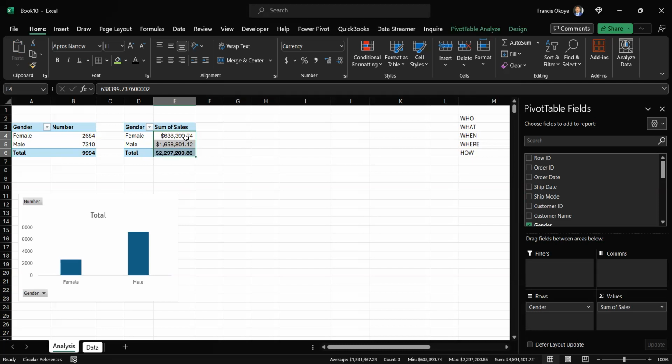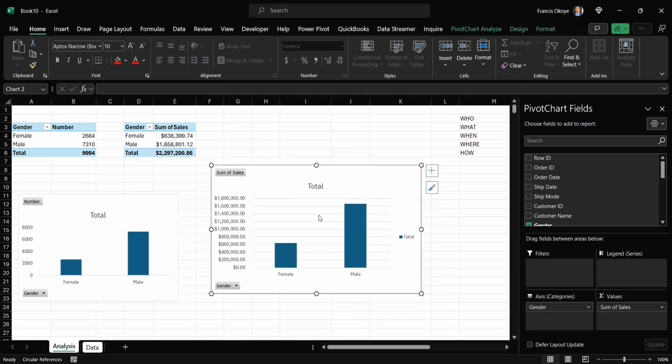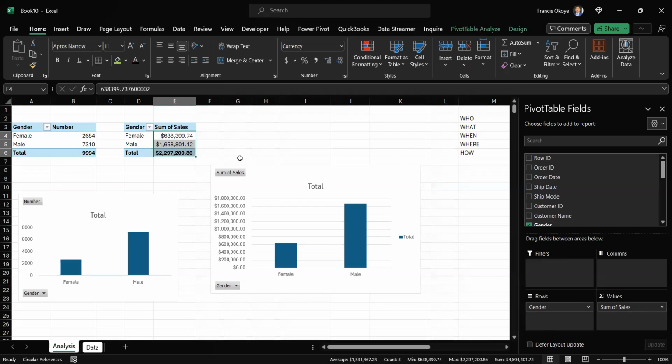Control Shift 4. Now, because this may be in thousands or in millions, if I want to reduce it, how will I do that? For example, if I plot the chart of this, Alt F1, I can see that males are buying more. If I want to format this in millions or in thousands, what do I do? I have a million there, so what do I do for millions?